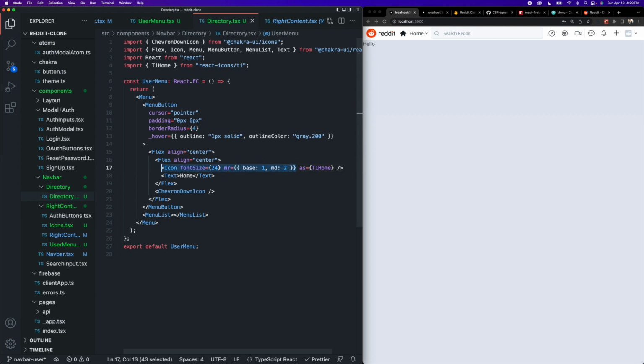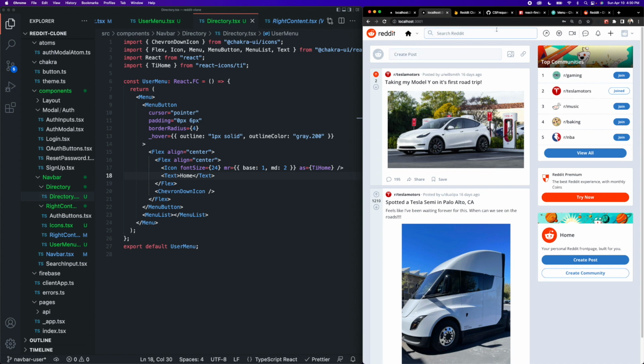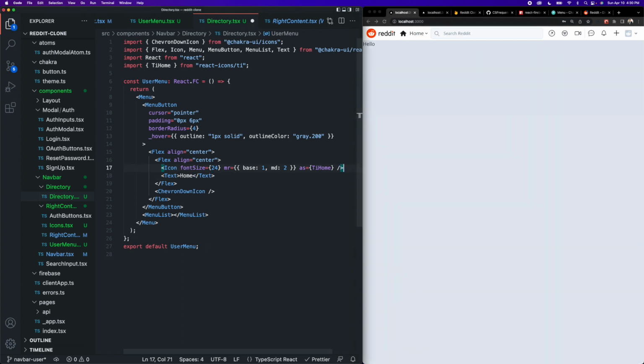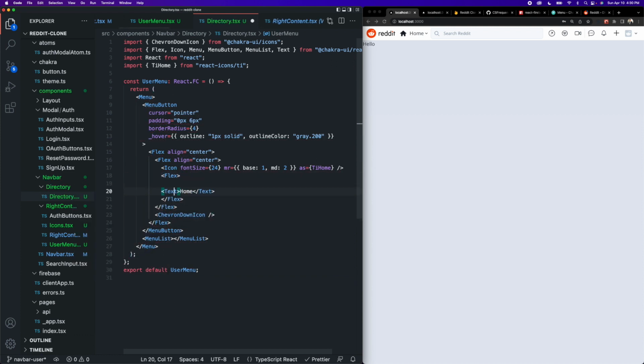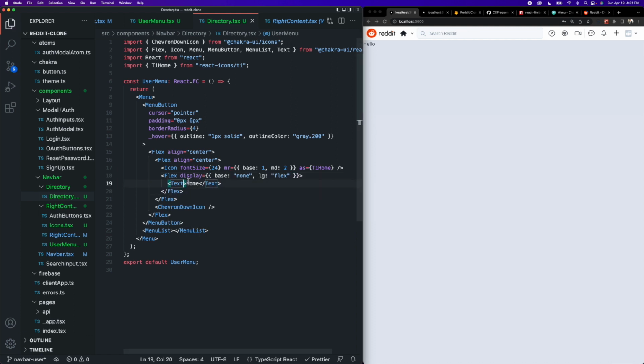And this is kind of just finicky stuff that really makes the design replicate Reddit and make everything fit in there nicely. And this text also needs a media query on it because you'll notice that on certain screen sizes, it is not displayed because there is just no room for it. So what we need to do to solve that is to create another flexbox and then actually put the text inside of there and add a media query on it, similar to what we've done already. At base screen sizes, it's going to be none, and at large screen sizes, it's going to be flex. And let's make the font weight of this 600.